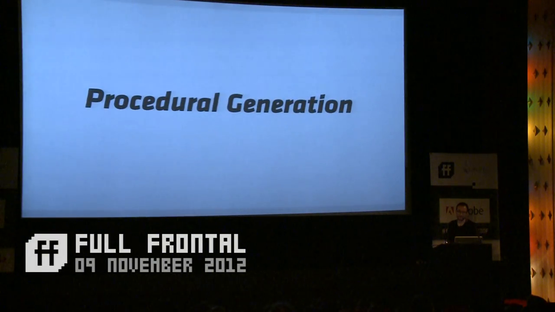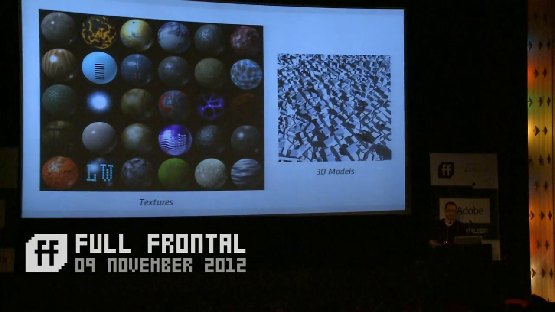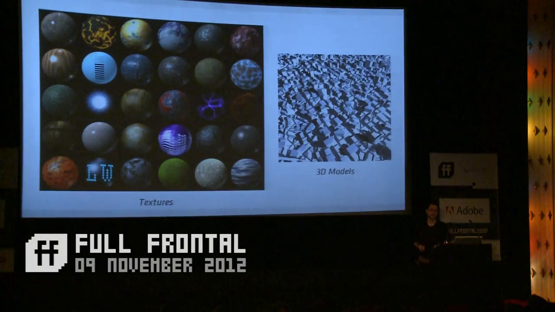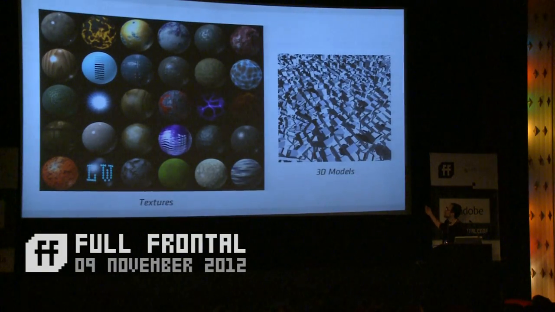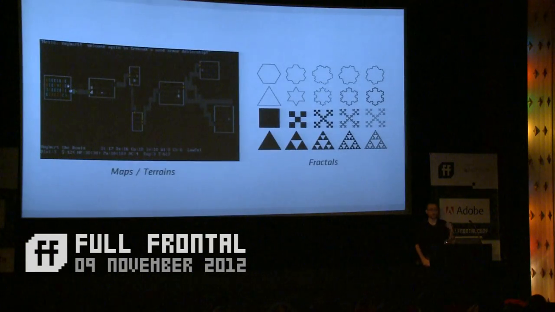Now I want to talk about procedural generation. Procedural generation is any time you're using code to generate assets, to basically replace an artist with a piece of code, because usually that's cheaper. But not only that, the problem is that game consoles and graphics these days have become so complicated that you need to automate processes in order to deliver your game on time and on budget. You can make textures and materials out of code, 3D models out of code, make maps, make fractals, anything you can imagine. You could consider electronic music to be procedurally generated sound in a way.